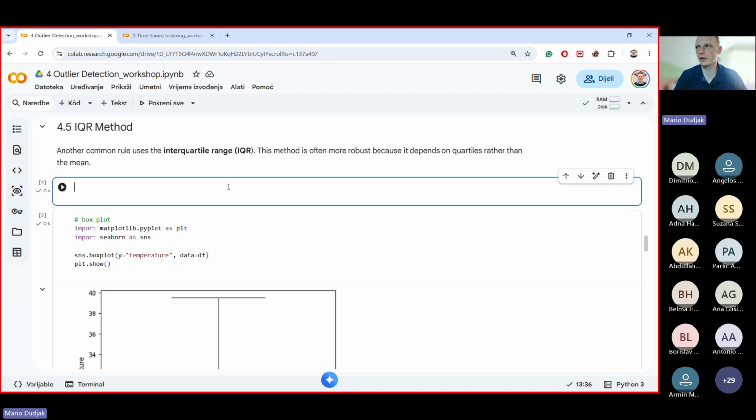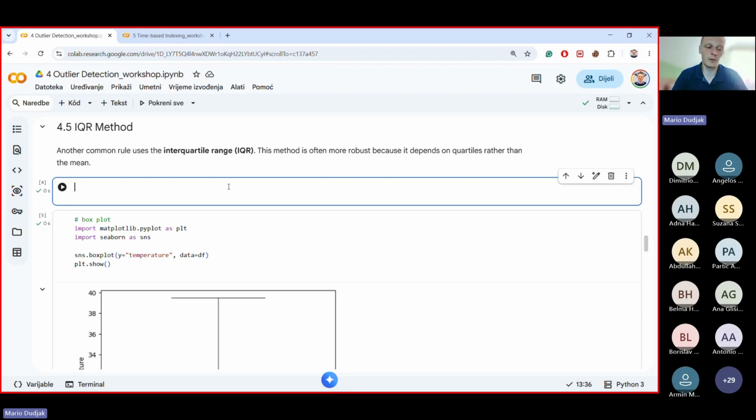And also if it's somewhat lower, I will explain precisely what I mean by that somewhat, then we also proclaim it as an outlier.